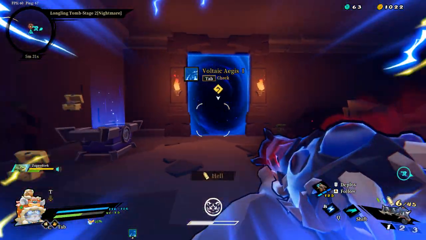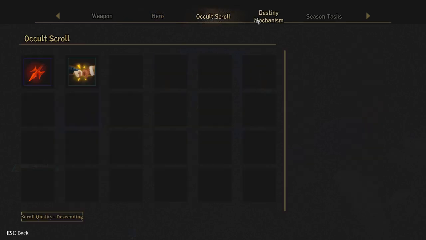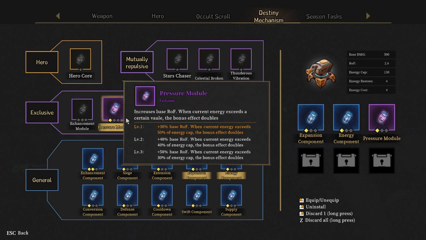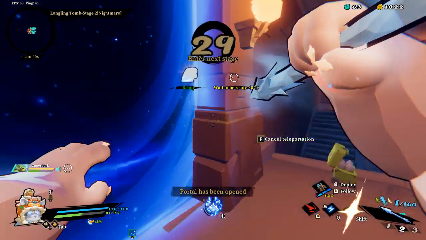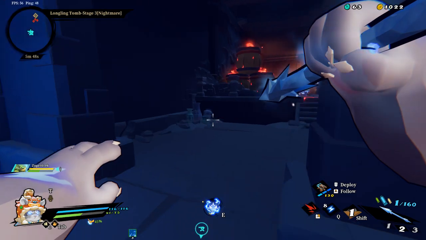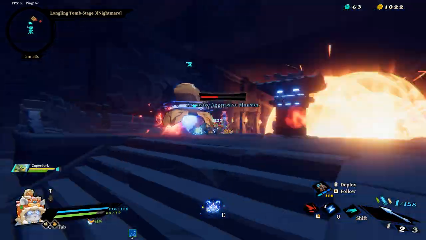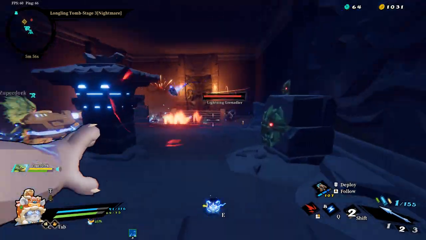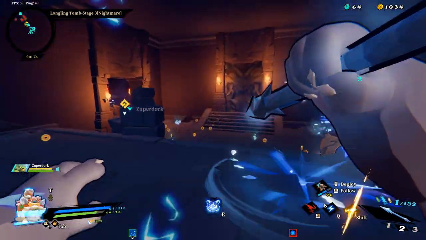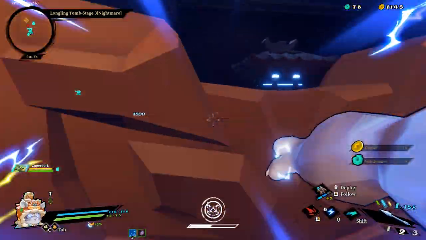Do that. Alright, I need to actually set up my mechanism. I haven't done that yet. Pressure module is better than this. Extension. No, I like expansion more than that one. Well, I don't think I'm immune to electric damage, but I'm not. Guess you could also say the same for like Gash Bell, but he's not.